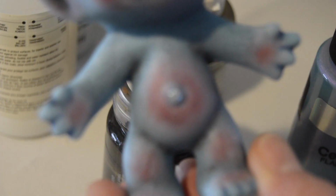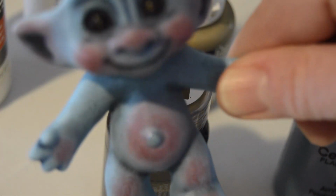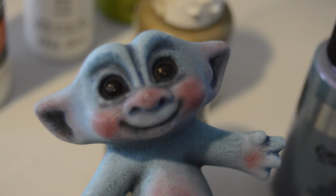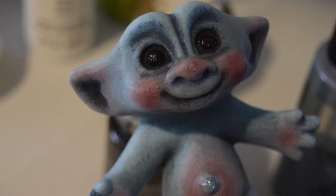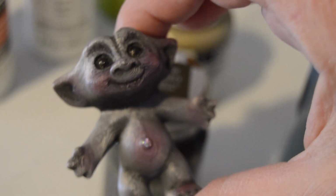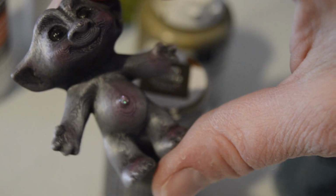And for their belly buttons, I did stamping glitter, and it's called Dazzling Diamonds, and I just used a little acrylic varnish with it and just painted them like that. And then when it dries, I'm going to coat it with a gloss varnish around the eyes. Dazzling.